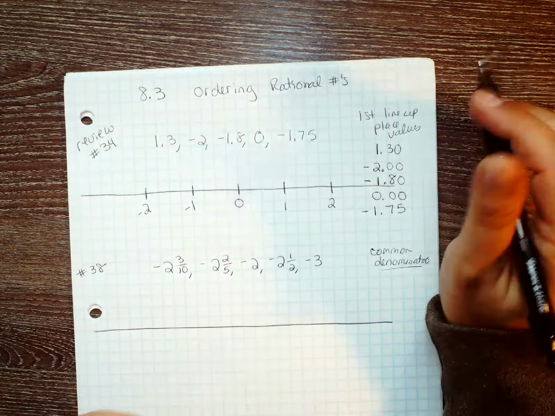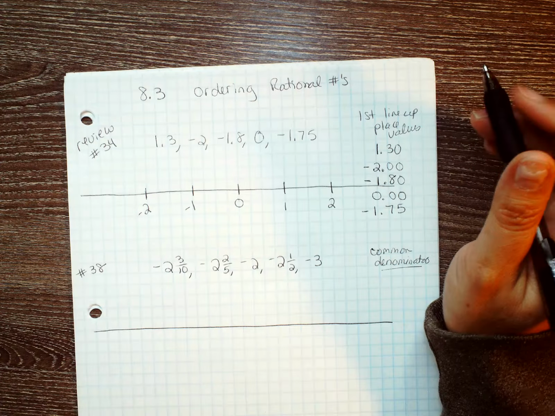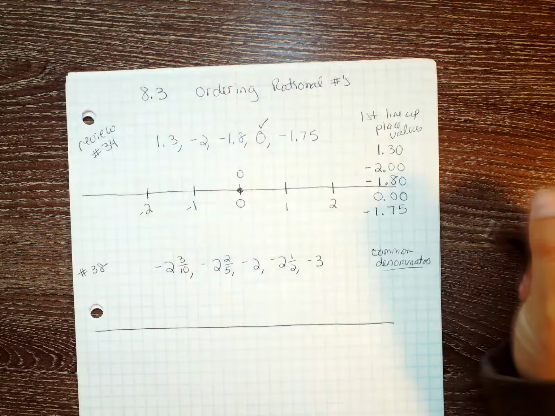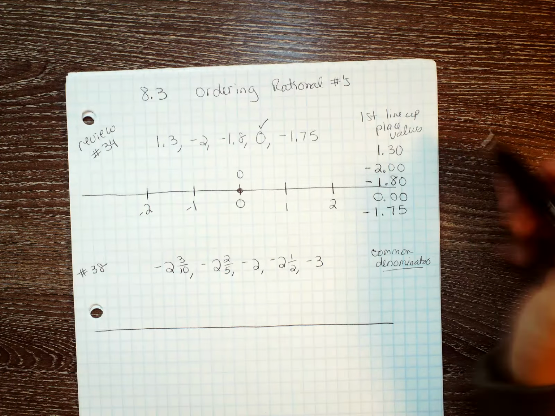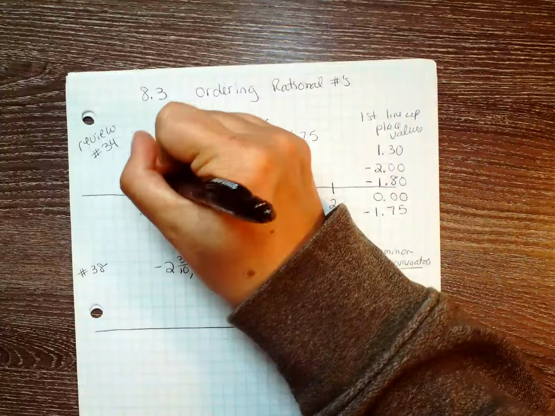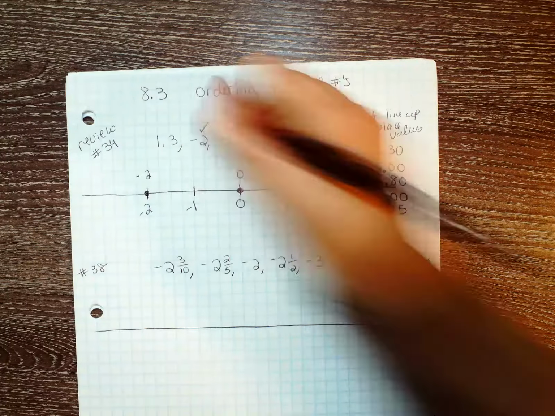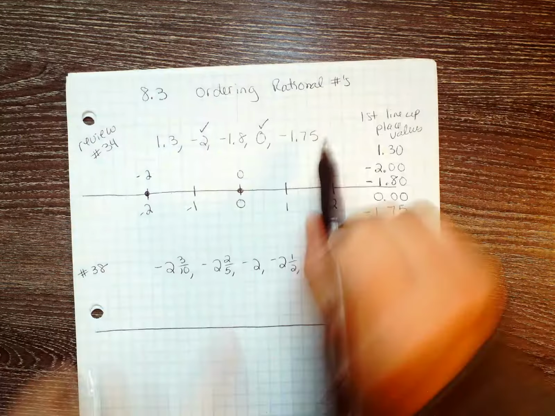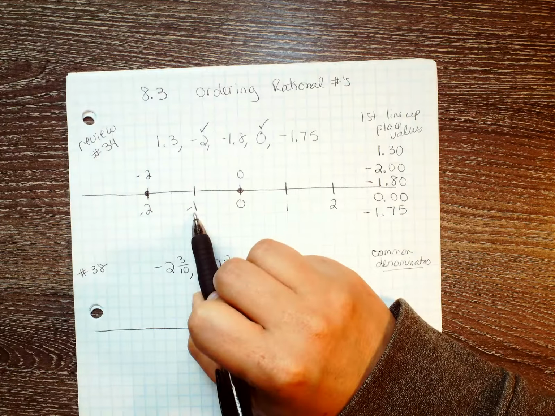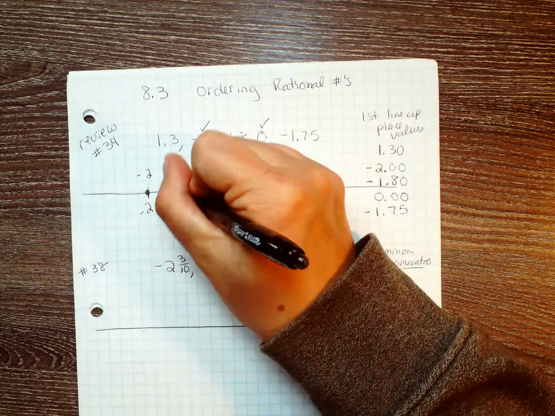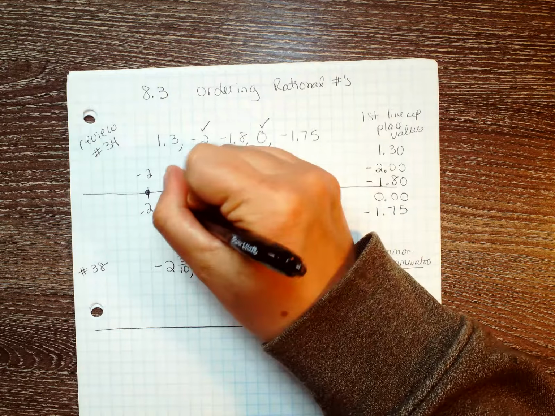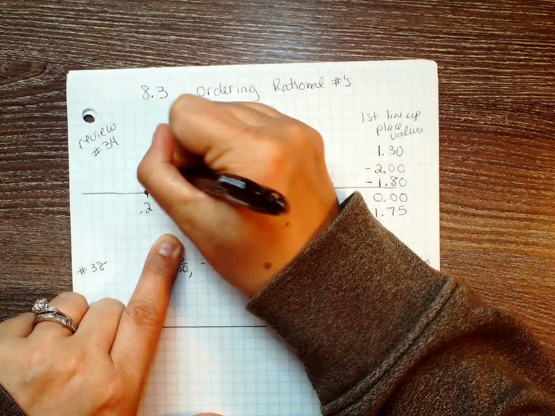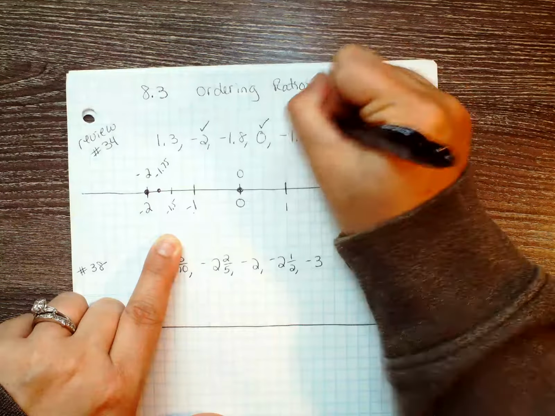I'm actually going to check off as I go. I'm going to do the easiest first to help you. So here's 0. And I'm just going to check it off that I did it. All right. And then I have -2. And there's my -2. And I'm going to check it off. I can also do -1 and 75 hundredths. So I know I have to go to -1 and -75 hundredths. So this is -1 and a half. So that means this right here has to be -1 and 75 hundredths.